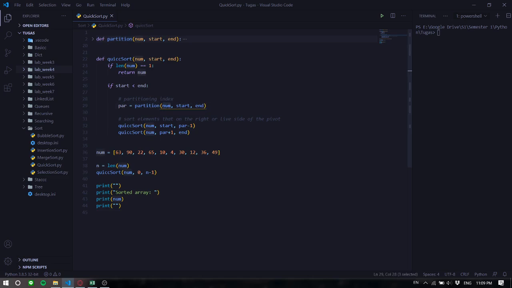It will also take the array, start and the end, and we'll once again use a recursive function.